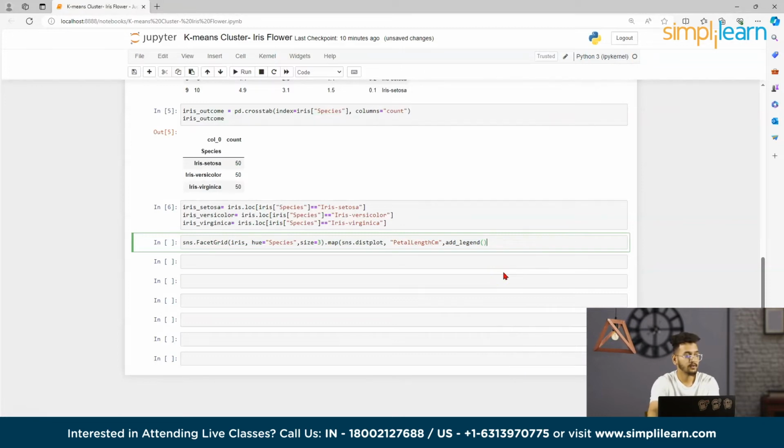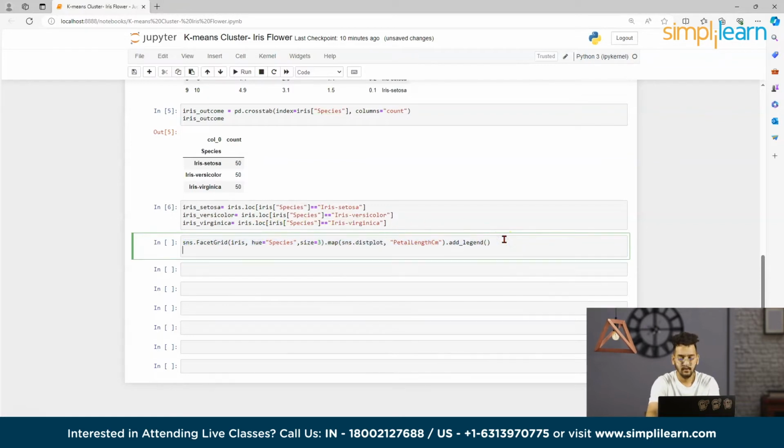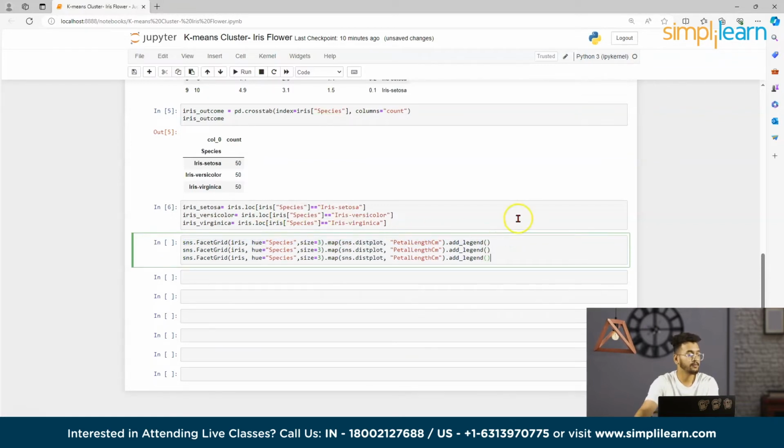So this we will do for the petal width and the sepal length. I can just copy it and paste it here two times.